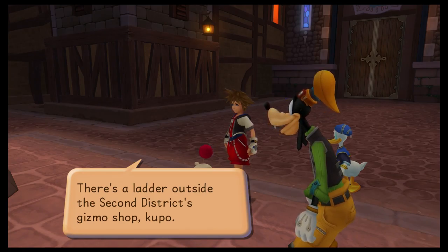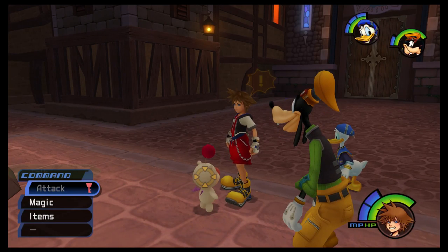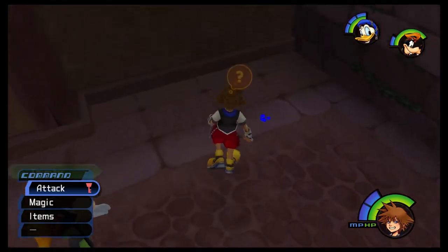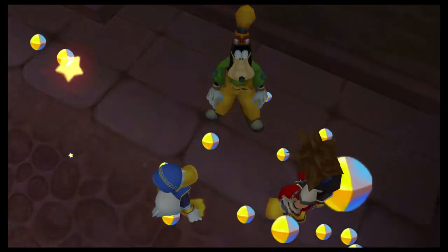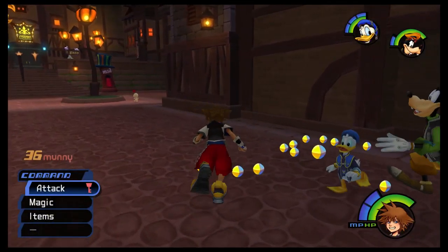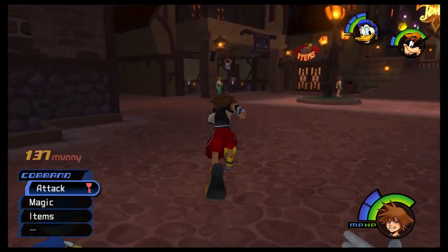There's a ladder outside the second district's gizmo shop, Kubo. Yeah, I saw that. Ah, the view. It's so beautiful. Oh, one more. Yeah, that's what most of the blue ones do. They just drop items on you. I mean, that's a lot of money. If I had seen that before, I wouldn't have had to steal anything. Oh well.